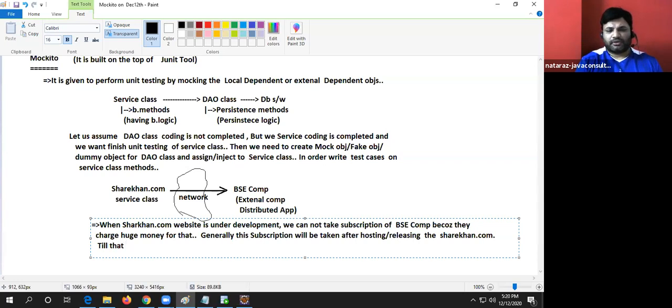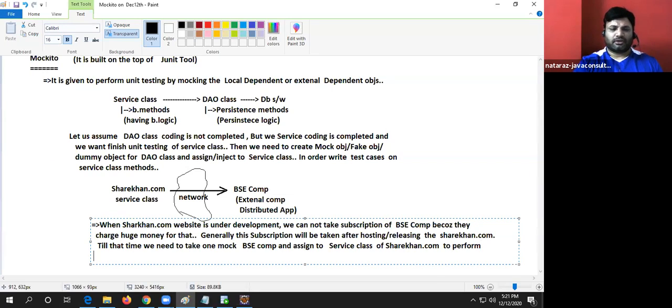Till that time we need to take one mock BSE component and assign it to the service class of sharecon.com to perform unit testing.